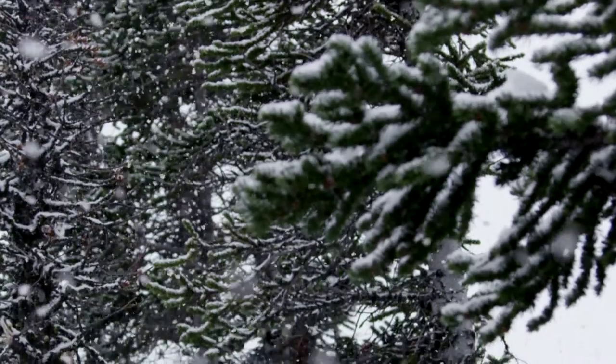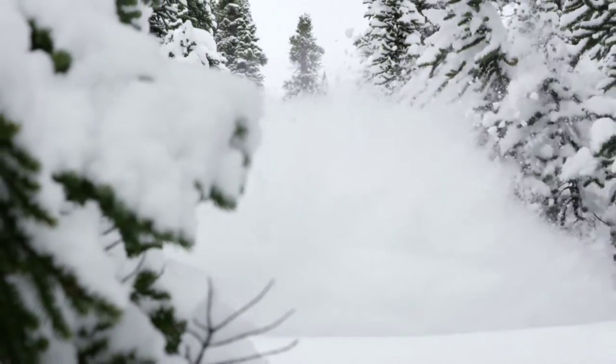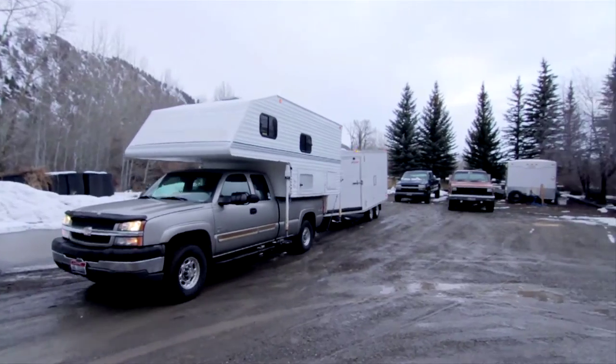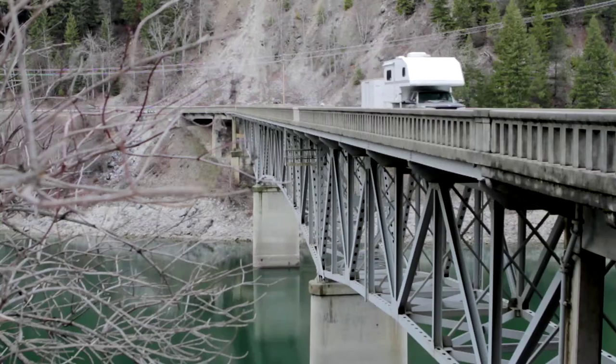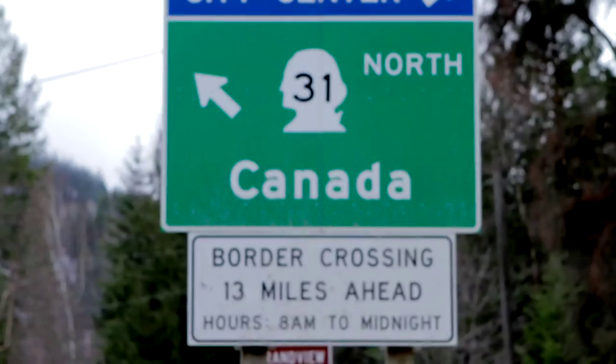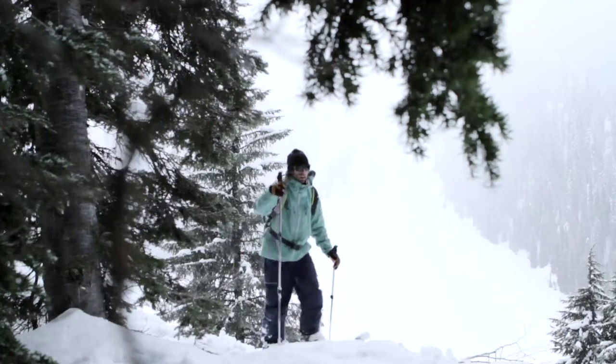I have always heard legendary tales of large pillow stacks and the deepest of powder in Revelstoke, BC. My brother Yancy and I decided to pull the trigger — we loaded up, gassed up, and headed north to Canada from Sun Valley, Idaho. A quick stop to visit our grandma before crossing the border, and these two Idaho boys would be on an adventure into unfamiliar territory. I'm Wyatt Caldwell and we're on the road to Revelstoke.